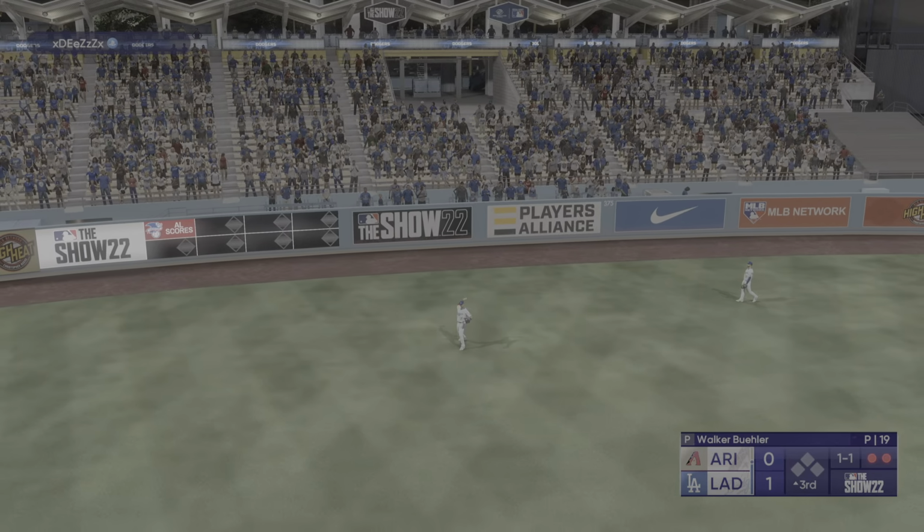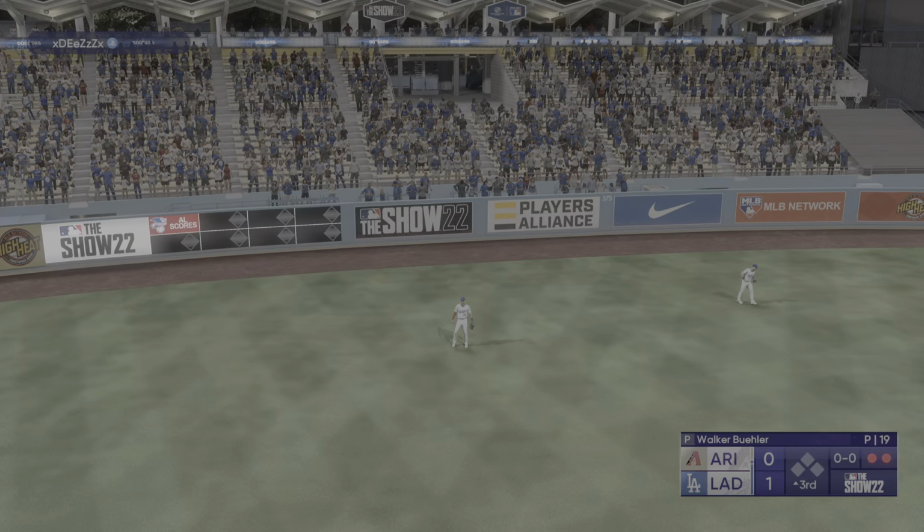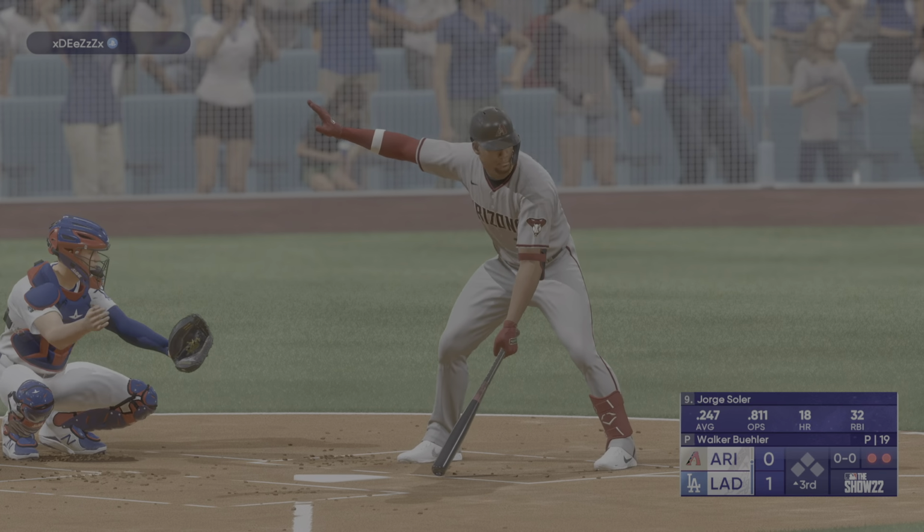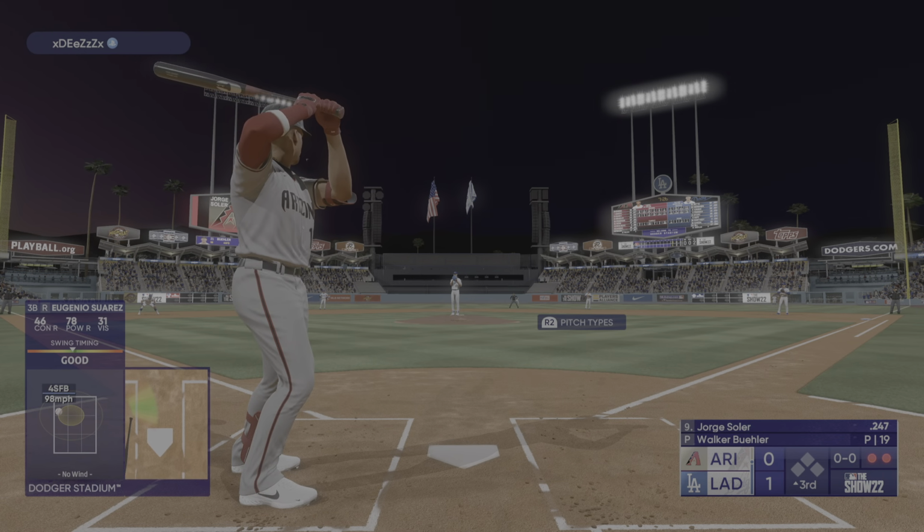Hill makes the grab. Two up, two down. Jorge Soler up at the plate, batting ninth. The left fielder, Jorge Soler.